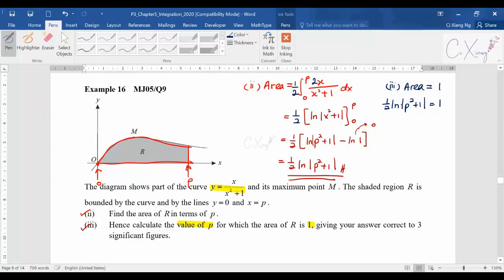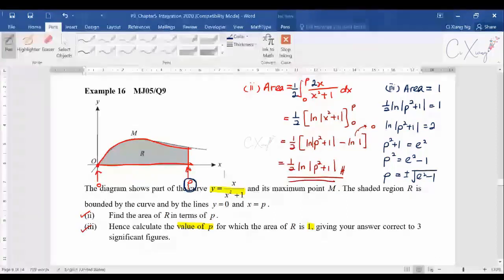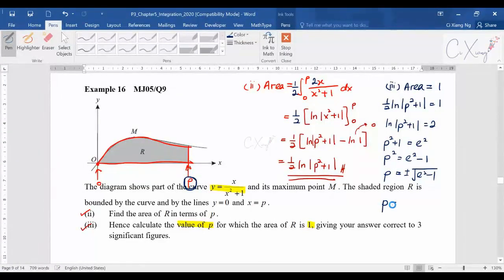So again, now you need to apply the properties of ln, how to solve the ln equations. Okay, I want to bring everything over. So the 2, when I bring it over, I have ln of p squared plus 1 equals 2. And if I want to bring the ln over, I will have e to the power 2. So if you forget all these details, please go back and do some revision on chapter 2, the log function. Okay, then continue further. P squared equals e squared minus 1. And then for P, you should have plus minus, plus minus the square root of e squared minus 1. So by pressing the calculator, you double check what is the correct final answer. From the graph here, you can see very clearly that P should be a positive value. Then if you didn't make any careless mistake, your final answer for P should be 2.53.